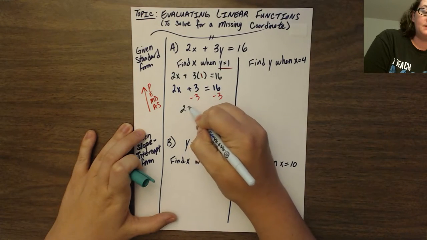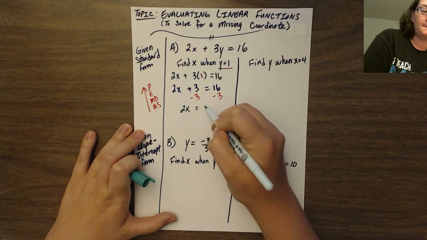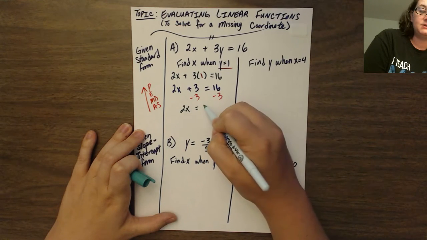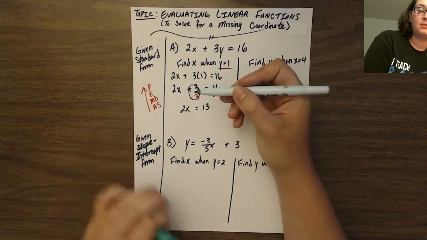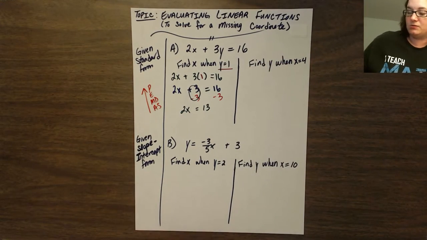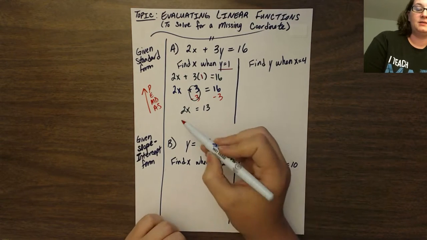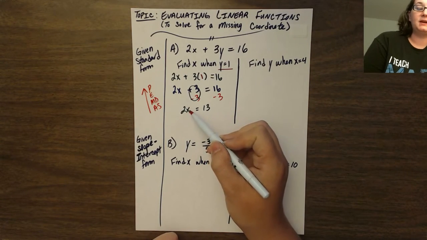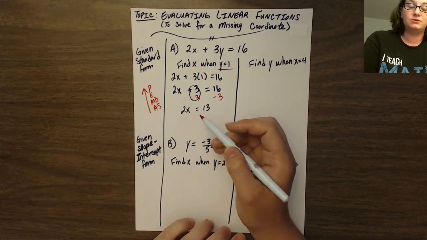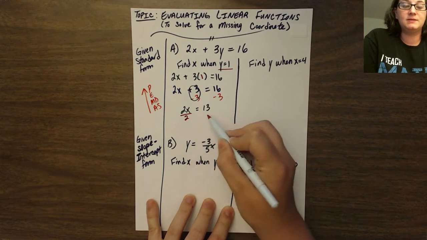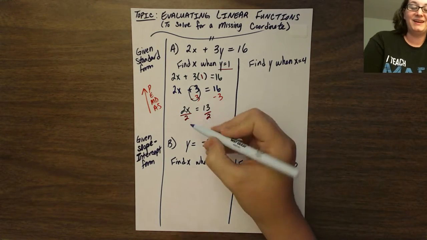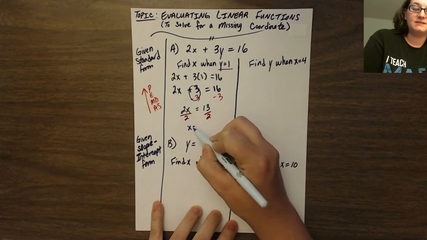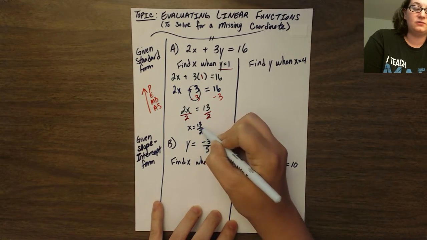Bring the 2x down. 16 minus 3 is 13. And then this plus 3 and minus 3, remember that went away, it made a 0 pair? Those are now gone. The math that's happening to x is that it's being multiplied by 2. So I'm going to go ahead and do the opposite of multiplication, which is dividing both sides by 2. And now I get x is equal to 13 over 2.